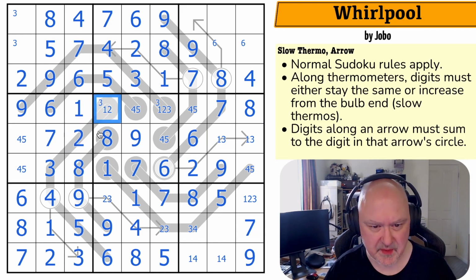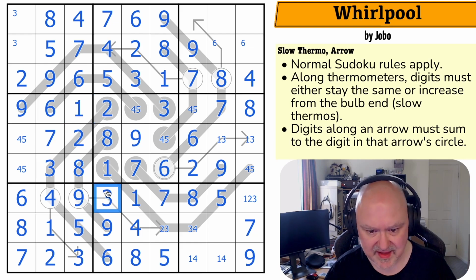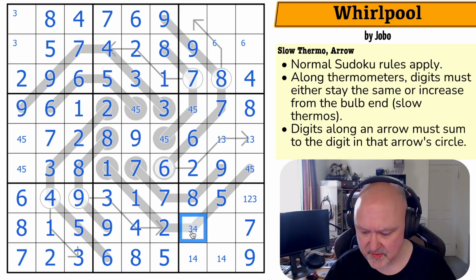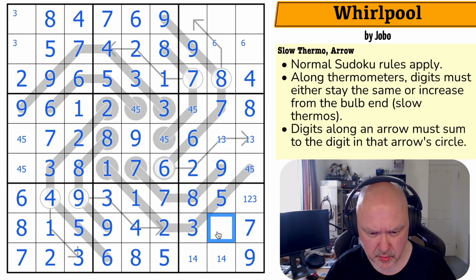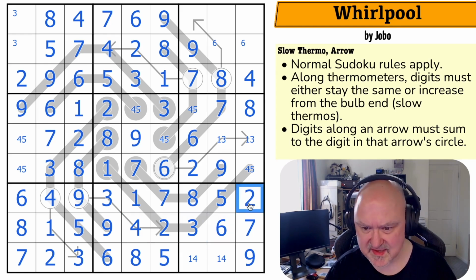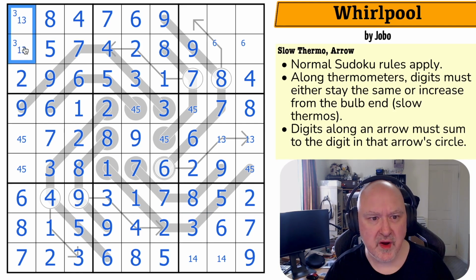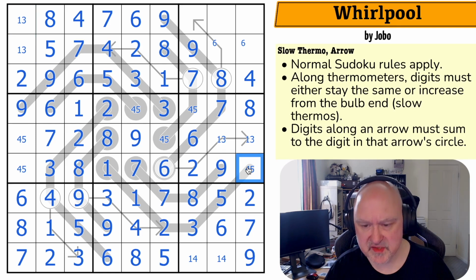This can't be a 3 anymore because it has to be the same or lower. So this becomes the 3 in the box, but the 1 in the box, of course, makes that the 2, which looks down, making that the 3, which makes that the 2. The 4 looks across, making that the 3. And this row is missing a 6. So the 1 and the 3 already in the box makes that the 2. Okay. What am I missing in this box? This is 1 and 3. This has to be, it can't be lower. So this is the 5.